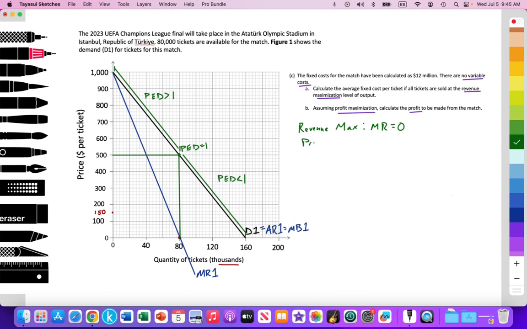Profit maximization is a different rule. Profit max occurs where the marginal revenue curve equals the marginal cost curve. And we need a marginal cost curve. We need a supply curve and see where it intersects with the MR curve. So that is the dilemma here. We don't have that supply curve illustrated, but there's some hints here to give us insight as to where we can achieve profit maximization, even though it appears that we have no supply curve to illustrate.